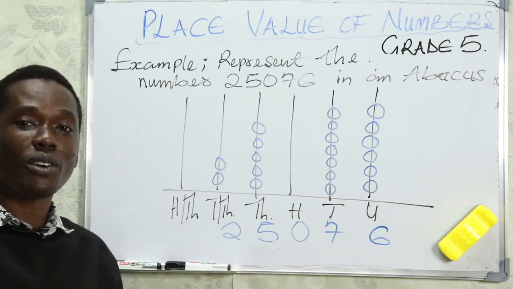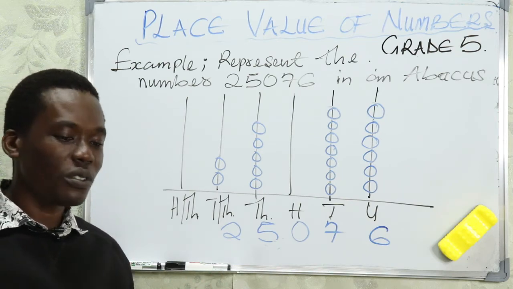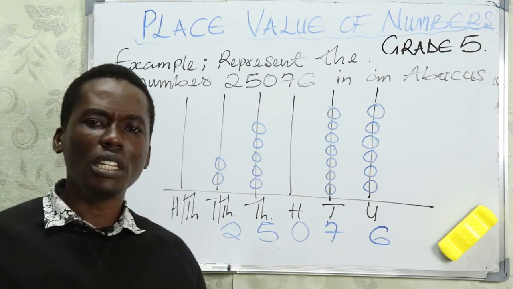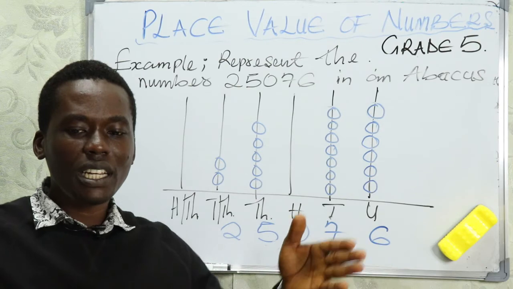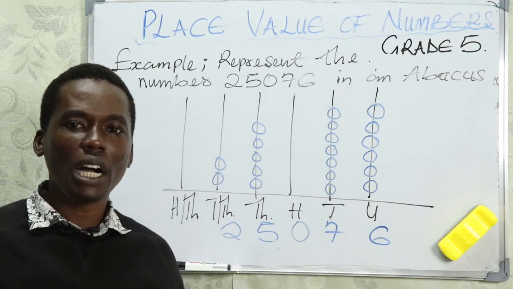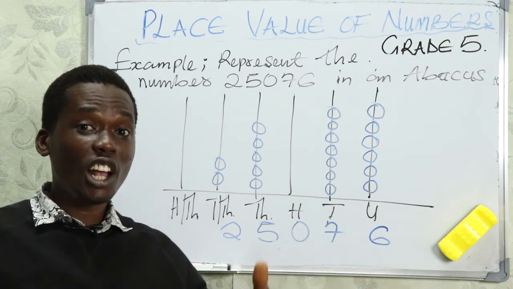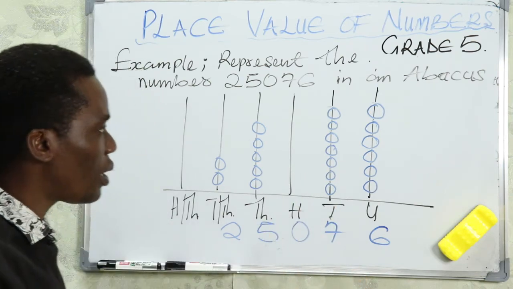You can see this abacus physically. You can ask your mom to get one for you. Now we want to look at how we can also see the need of placing numbers like this in their expanded form. You can be given a number and you'll be asked to put them in their expanded form, including the fractional or the decimal number. How can we go about doing that?